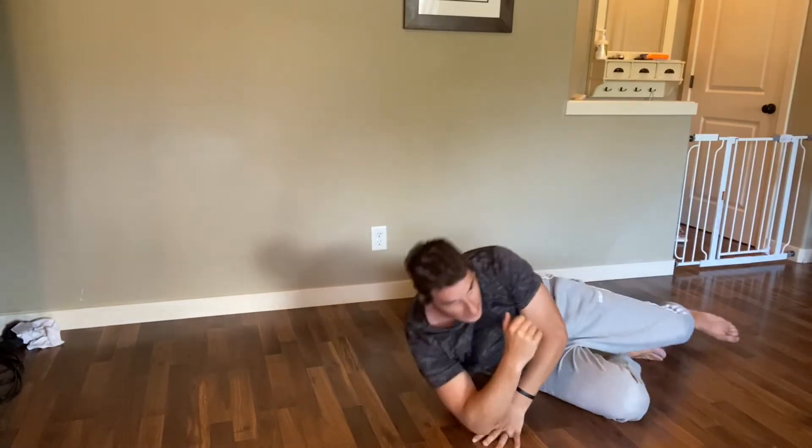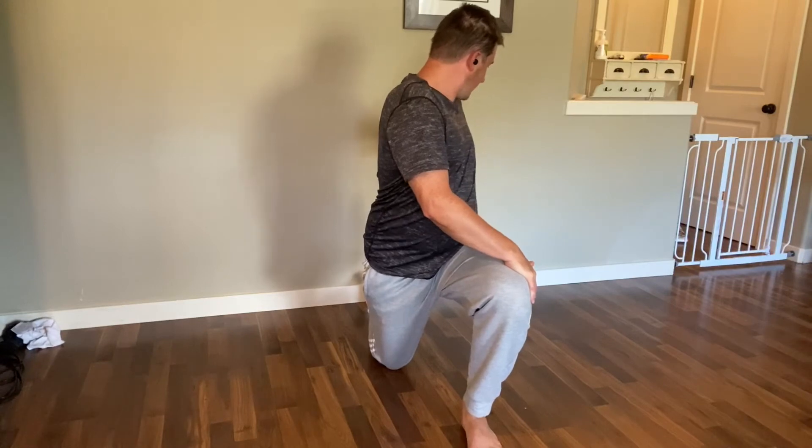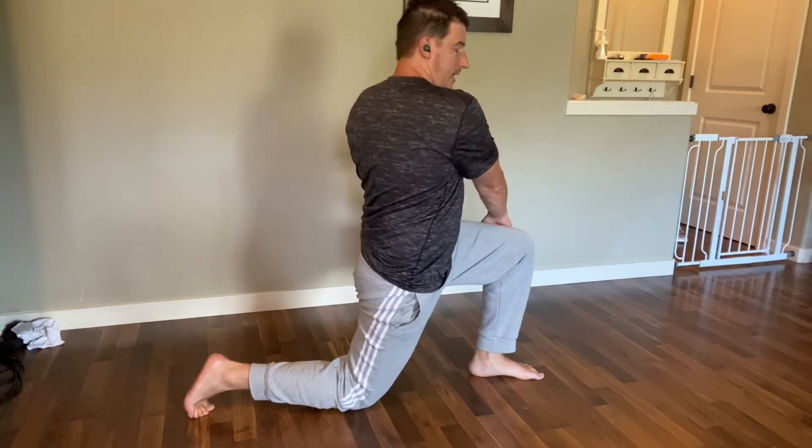From there, we're going to come into a half kneeling position — one knee down, the other knee up. I'm going to squeeze my glute on my down leg, tip my hip towards the back, big chest, and reach to the front of the room. I'll support the outside of my knee and rotate, swinging my arm around while watching where that arm is going. Three of these on each side — this works the T-spine, hip flexors, and a little balance. I tuck my hip, drive forward, then get that rotation. It's a three-part step.